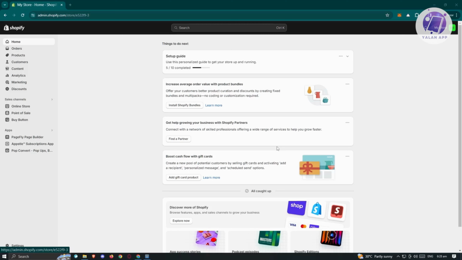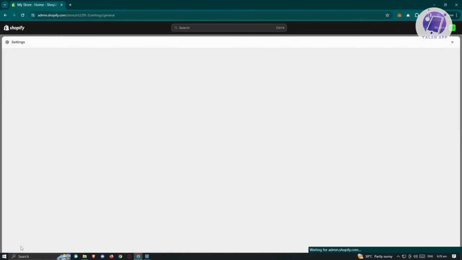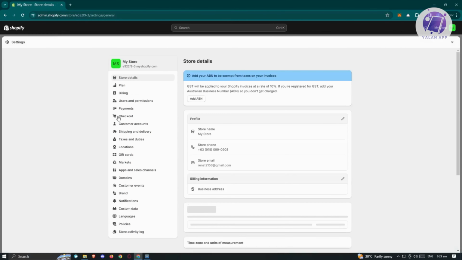First things first, go to shopify.com, go to your admin page, log in to your account, and access your shop or store. Now what you need to do here is go to settings at the bottom left. And from here, go to the section for apps and sales channels, and click on Shopify App Store so you'll be able to open up the App Store.